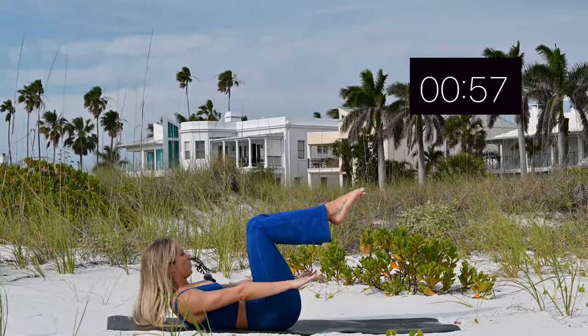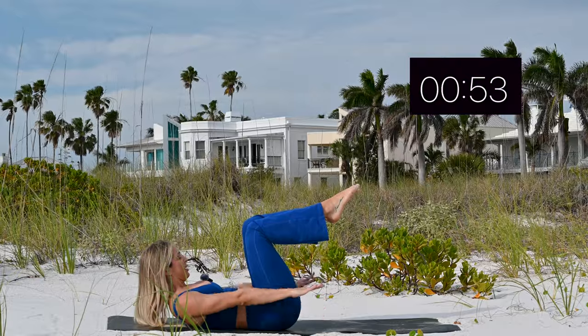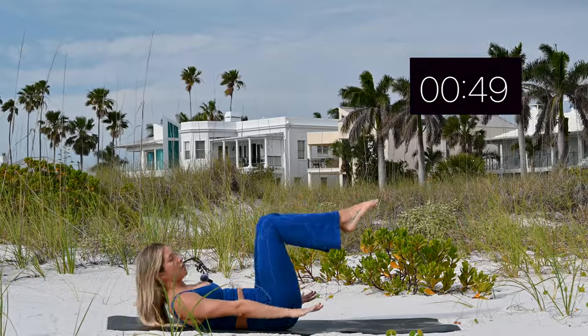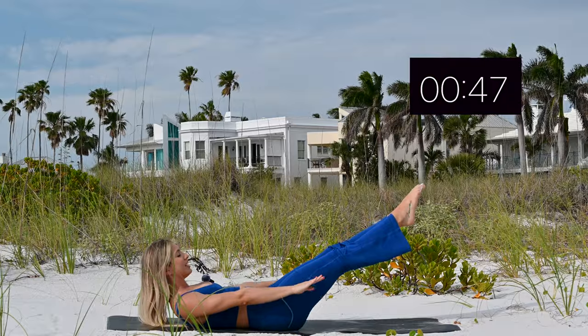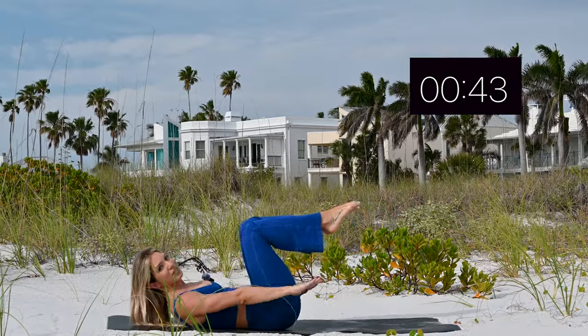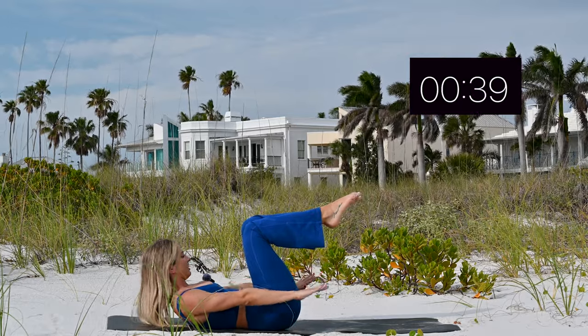Inhale, one, two, three, four. Exhale, two, two, three, four. Keep those arms strong through the pulse. If you wanna make this more challenging, you can extend your leg straight out and hold it. If not, you can keep those knees bent the whole time in that tabletop. So again, add those progressions if you feel comfortable.